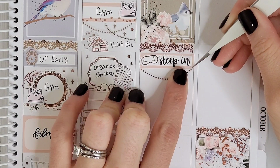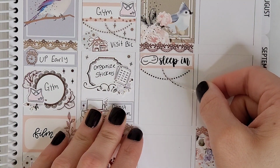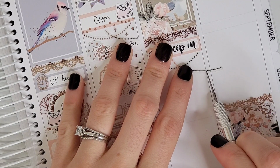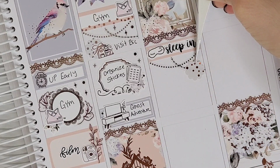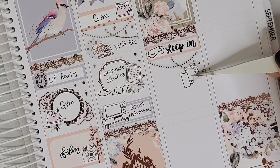I didn't realize I've had the sheet for over a year, and I'm just now starting to get drastically low. So I need to place another order or find another shop that has another font that I really like, because I might be over this font here. If you guys have any shop recommendations with fonts that are kind of curly and cutesy, leave it in the comments below.